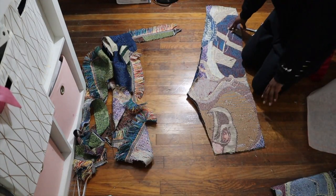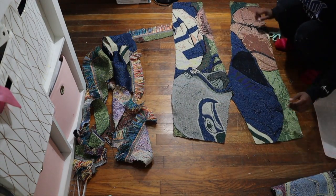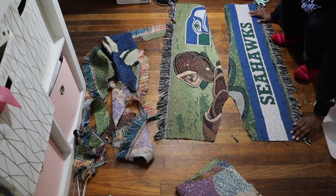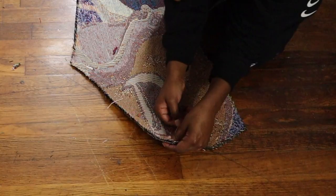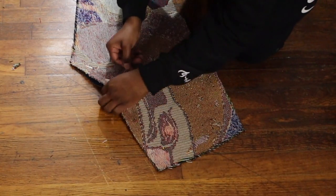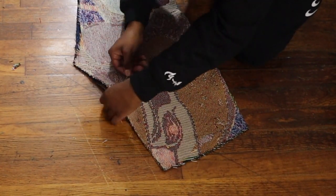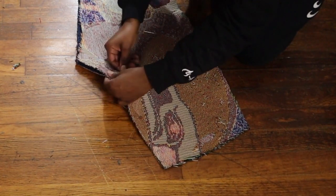Once you're done, you should have four pieces, two back pieces, and they should look like this. You should also have two front pieces that mimic this. Now you want to lay the two back pieces and two front pieces face together and pin them in the middle section. We're going to sew these two pieces together in the middle with a zigzag stitch.